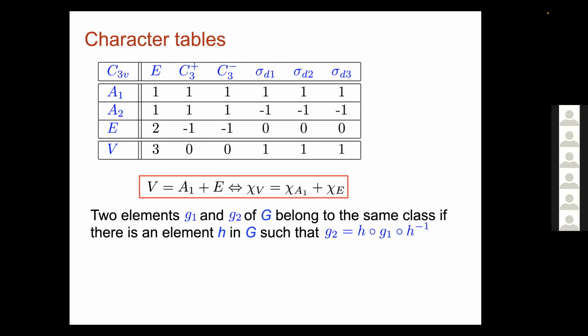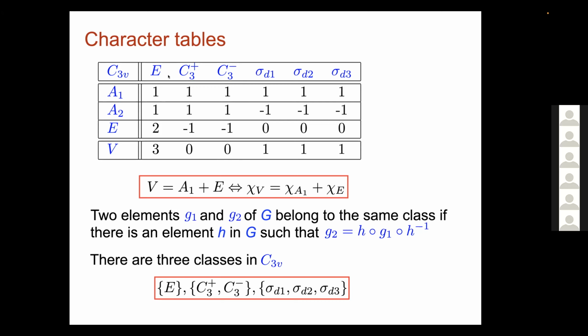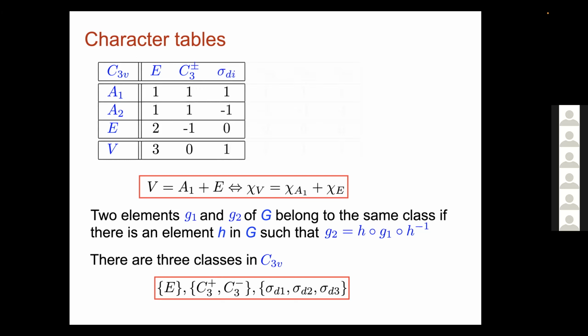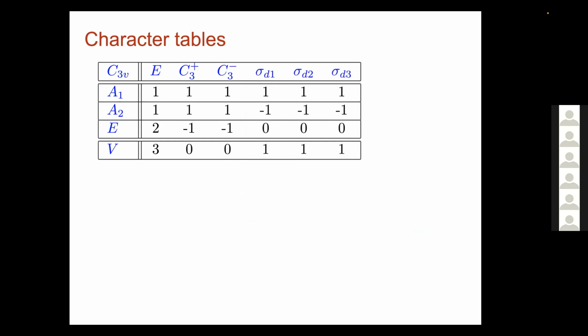It means that instead of taking all this table and giving the character this way, the character is the vector, okay? Giving the traces this way, I give the trace for each element. I just can put these two elements together, these three elements together, and I can give a simpler table like this. Whenever you find a table in a book, they are always given this way. If you go to the BCS, the Bilbao Crystallographic Server, since they don't have a problem with size of pages and things like that, they don't have to save space, they give you this explicitly, okay?